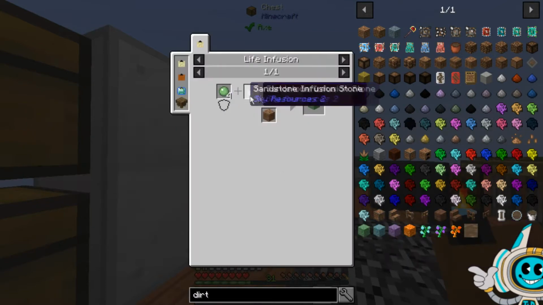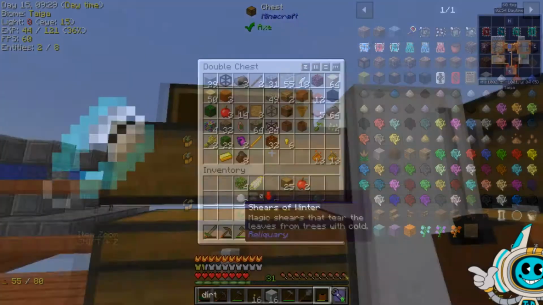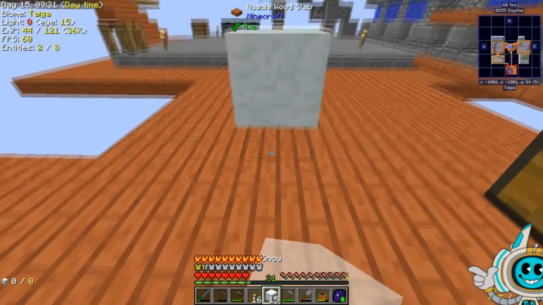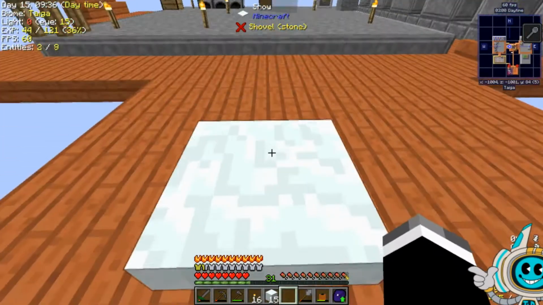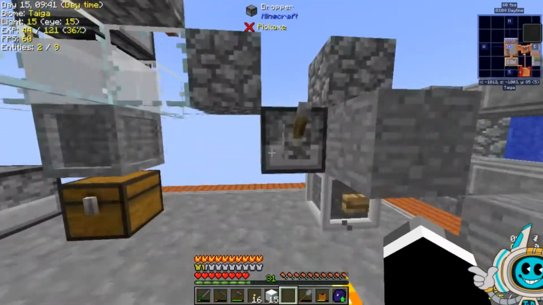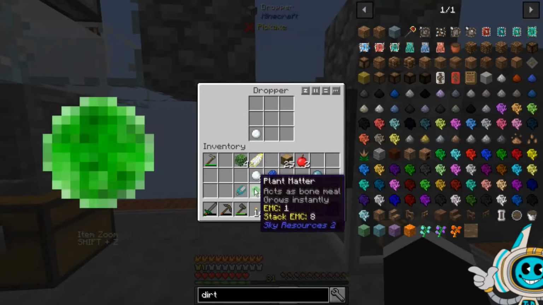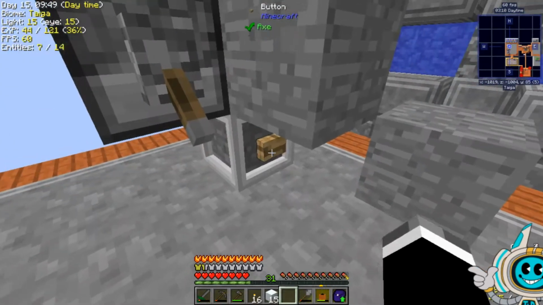So green slimy dirt is 4 more slime balls. We need a little bit more snow for that, but that's fine. We've got snow blocks. You can see I've prepped myself for this stage of the game. So we've got enough to make 4 more slime so we can make the slimy dirt for it, because we do need the slimy dirt, unfortunately.